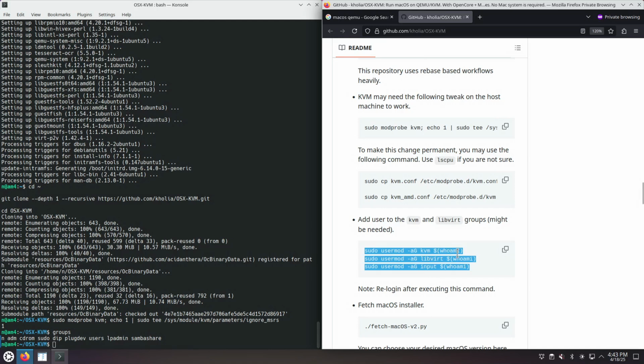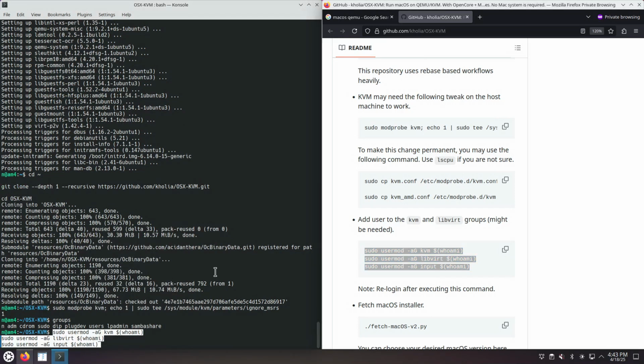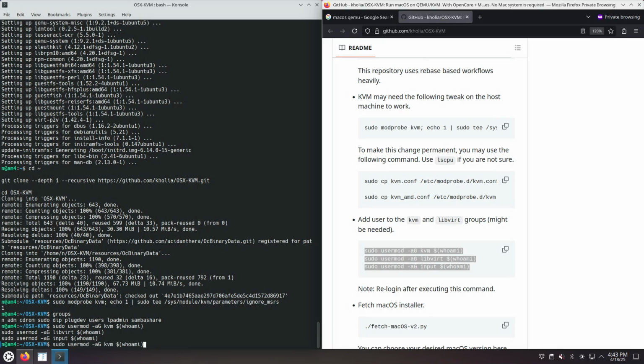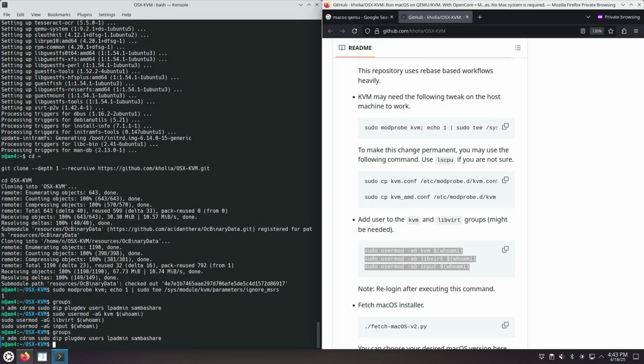I'm not sure if that's the case, if I need access to all of these. Let's do it anyhow. The changes don't apply immediately, so we need to log out and log in. So log out of the graphical user interface session or just reboot the computer.